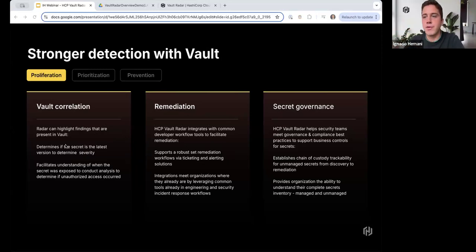In case that it's the latest version, it will be again a higher risk profile and more prioritized. And for remediation, we have seen many of the workflows that are being supported. So I hope that answers the question from Anonymous regarding how we determine the risk profile of a secret.